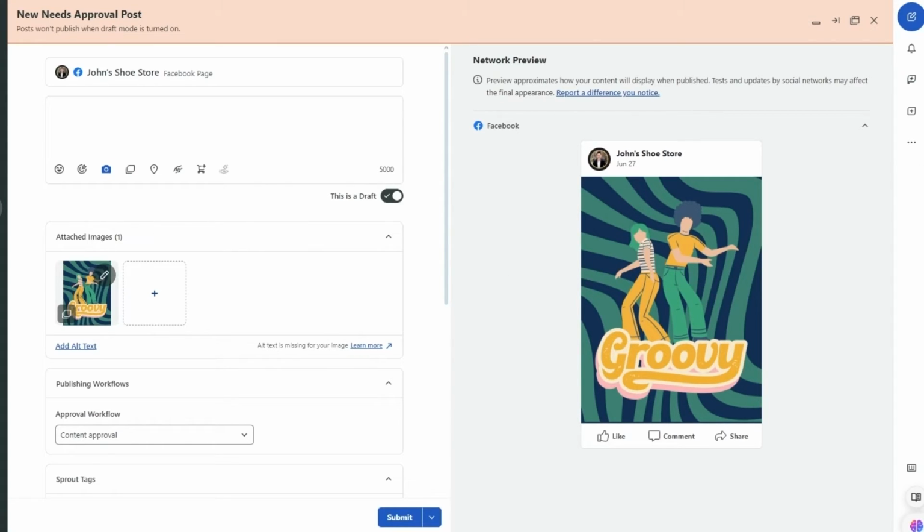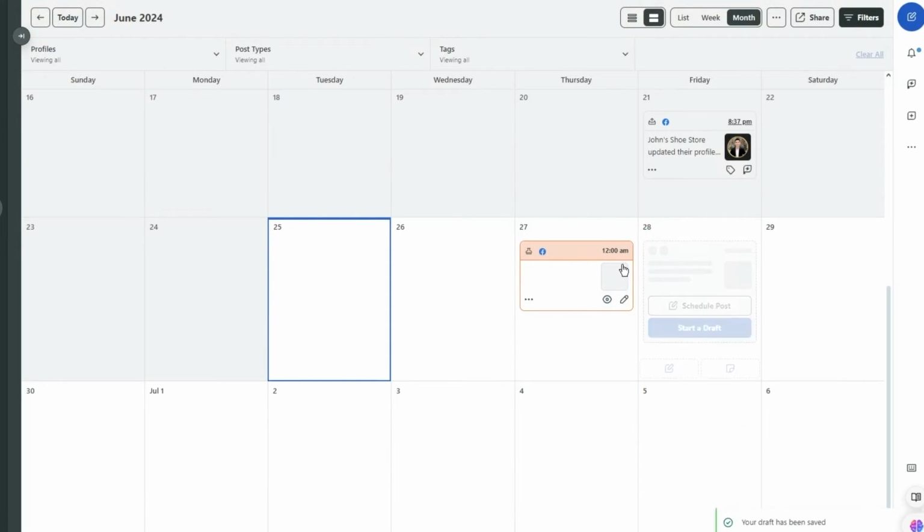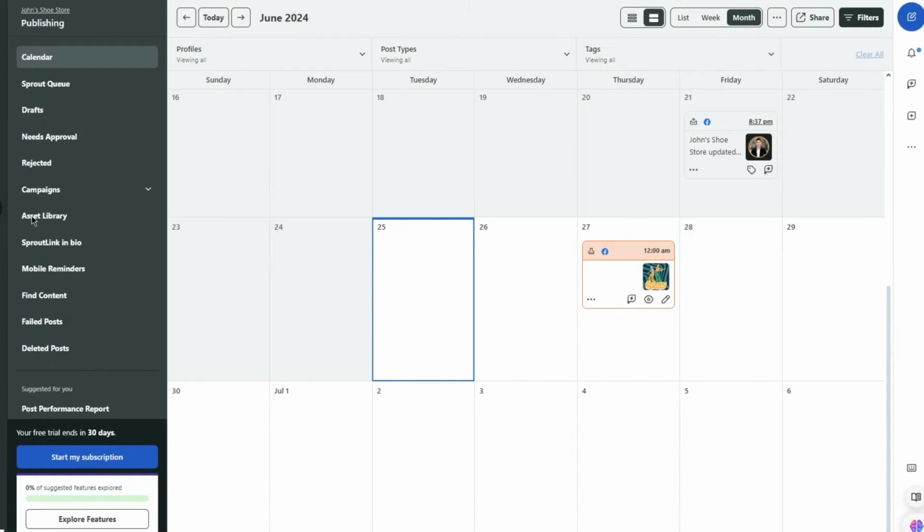So just like this, you can attach as many assets as you like, as many pieces of media as you like, from your library section. And once you've attached them, you're pretty much set to go from there. It's things like these that keep your workspace and workflow extremely automated. And it gives you a good general idea of how we're going to want to work with these things for ourselves. Then obviously you're going to create a draft of whatever kind you want. So just like this, as you can see, we have created a draft of our post, and you can set it up for uploading accordingly by going to the edit section.